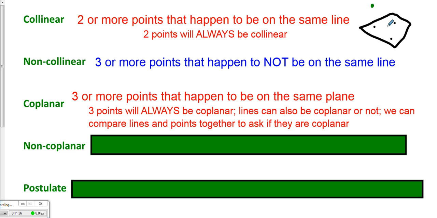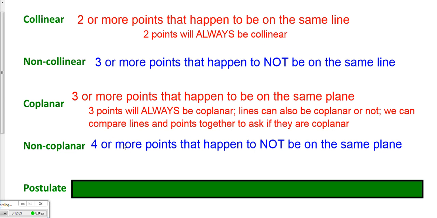Okay? If you think about it though, if you were to place a pencil on this table, you think of that as a line, that line would also be coplanar. It's on that same flat surface. But if you held the pencil above the table, now that line is not coplanar. It's not in the same plane as these ones anymore. So collinear, same line. Coplanar, they are on the same plane. That's kind of what those ones are getting at. That's what they mean. Let's get rid of some of these.